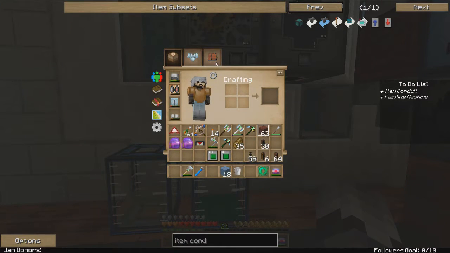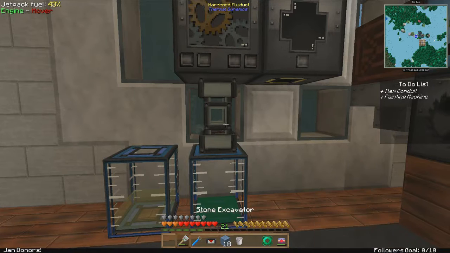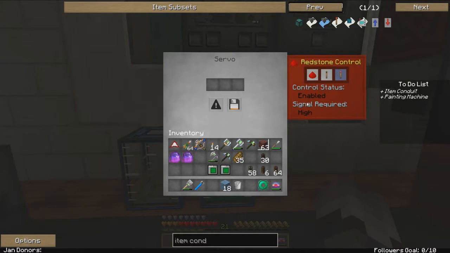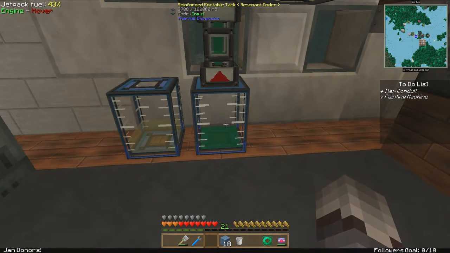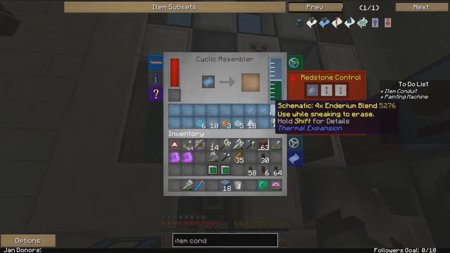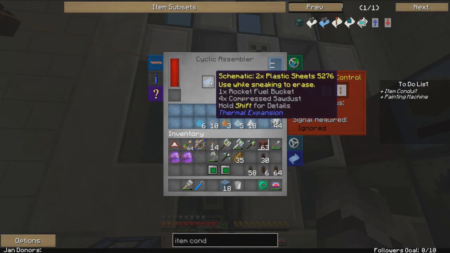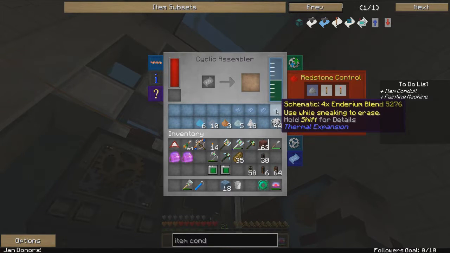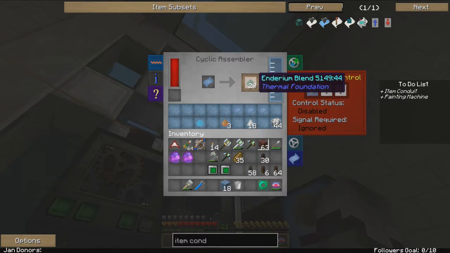So we need a servo. I've got one right here. So servo's in. And let's put all of our Enderium into the tank. So it's filling up. And at this point we can pull this out. Did we get it all? 5,000, yep. And grab this schematic, and bam, there's our Enderium blend.